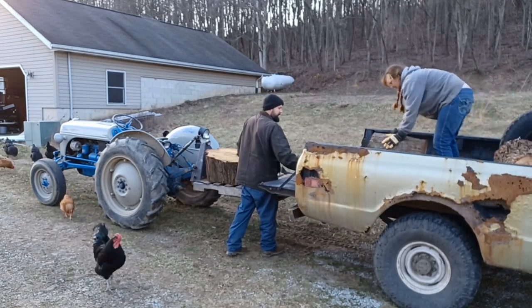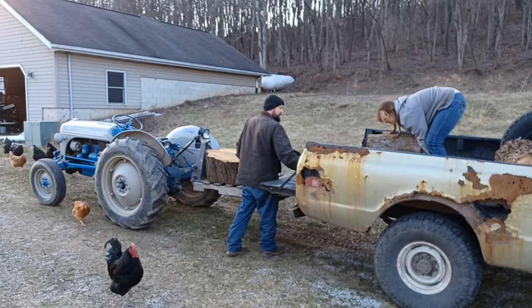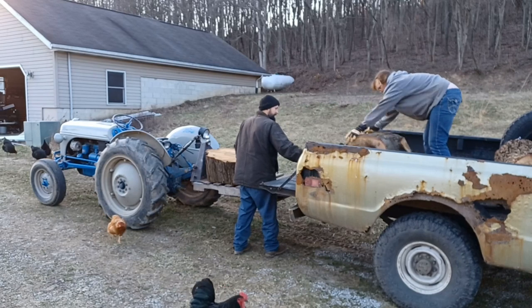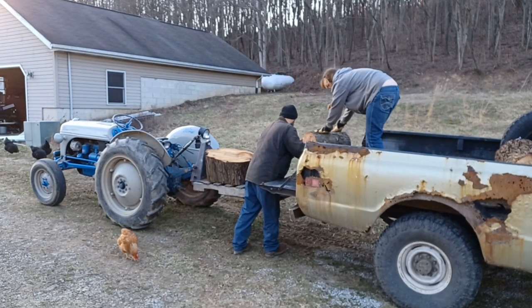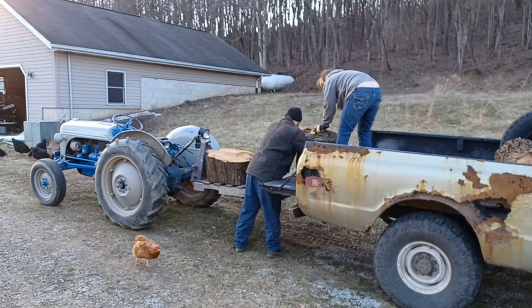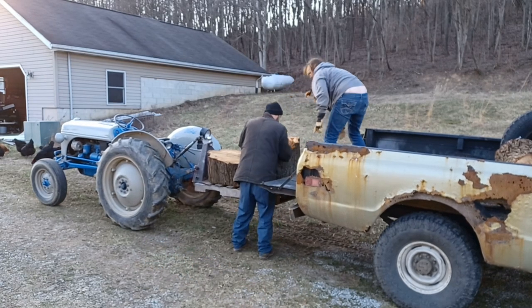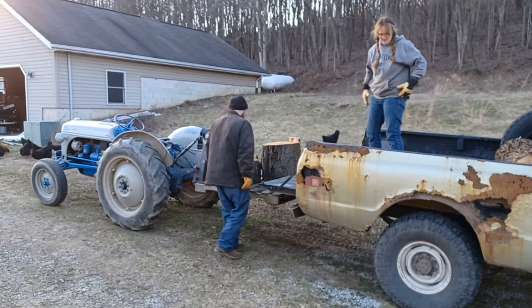We quickly realized that these logs were almost too heavy for the little 8N tractor to move. The first load here, we put two logs on it, and it was almost too much to get it back up the hill there. I have no idea what these logs weigh, but you can see how much it's squatting the rear tire on that tractor.